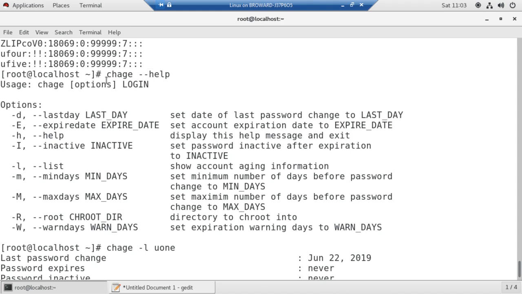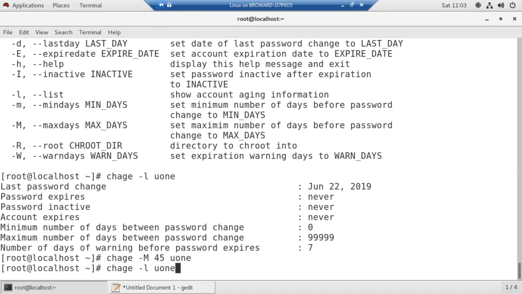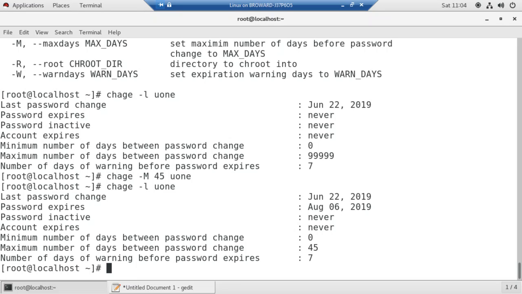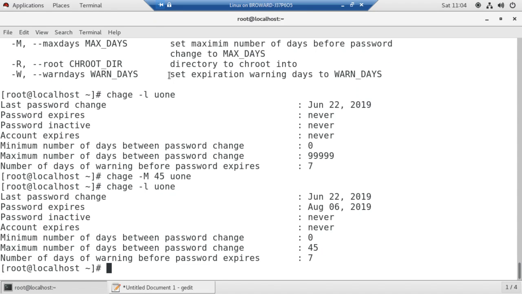Guys, look at this. You put the login information at the end. I don't know if this is going to work. We'll see. So it's 45 days before they have to change their password. So, guys, just be aware of this.